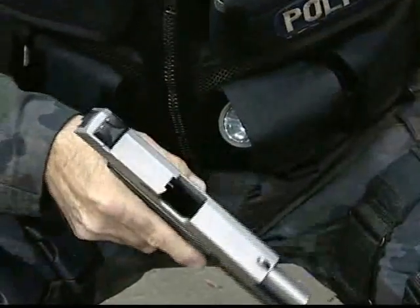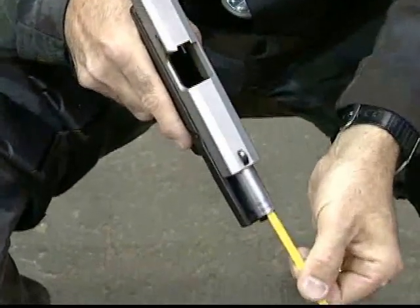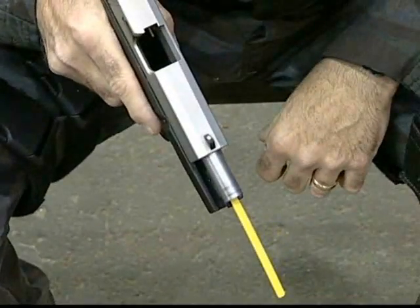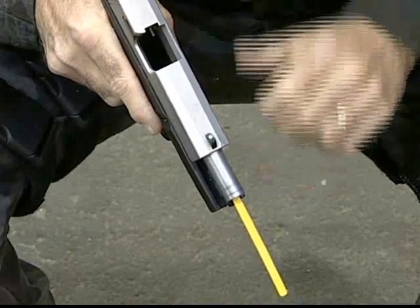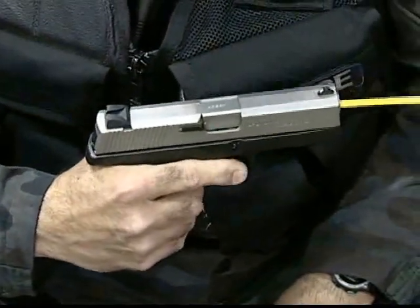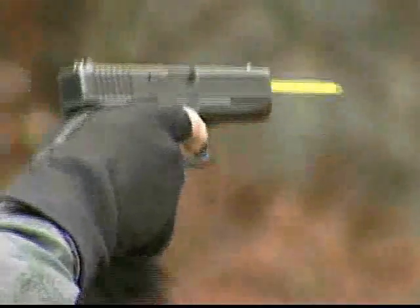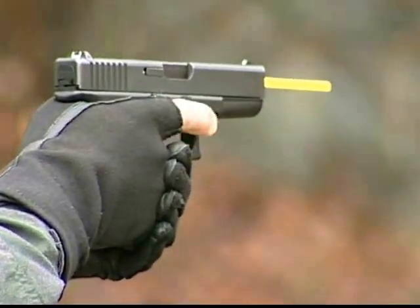Insert and push forward the correct caliber of the AmmoSafe device into the chamber. Make sure the device is seated into the chamber. AmmoSafe will protrude out of the end of the barrel when properly installed. Now AmmoSafe is fully seated into the chamber. The firearm is now ready to be safely cycled, fully dry fired, and easily holstered.